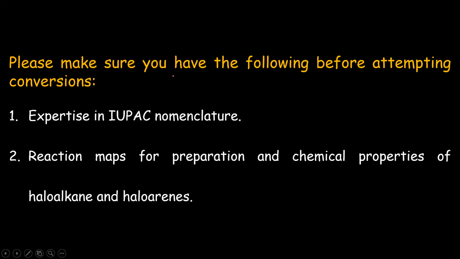See, there are two things that you should have always before attempting even what I'm writing. Not in order to get expertise or expert level organic conversions, but even if you want to attempt the organic conversions, you should have two things at least. You should know the IUPAC nomenclature in and out. Now, I'm not saying that you have to know the common names right now. I know there are many common names that you will not be acquainted with. So don't worry about the common names. You will get all of these common names by the end of the whole organic chemistry portion.